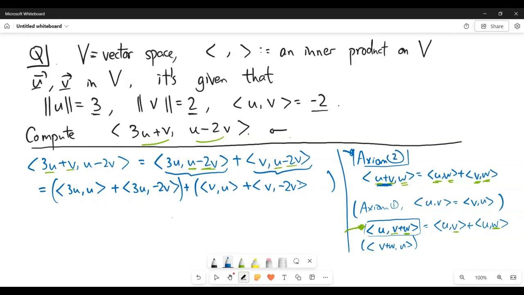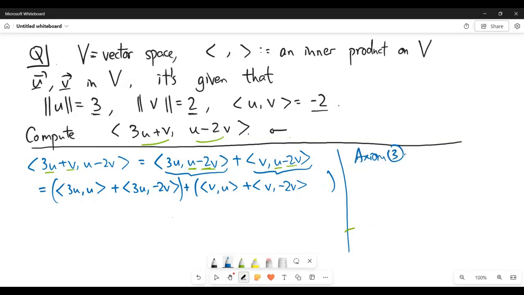Why is this important for us in this question? Because we can go further. We can go back to axiom 3 in the definition of the inner product. Axiom 3 says something like this, where k is a scalar, a numerical value, a real number. You can pull out the scalar like this. This rule is embedded in the definition of inner product. So for scalars like this, we can always pull them out, if you see what I mean.